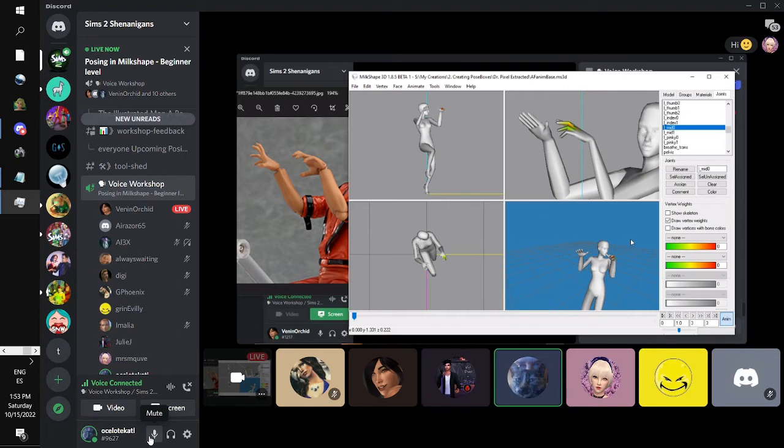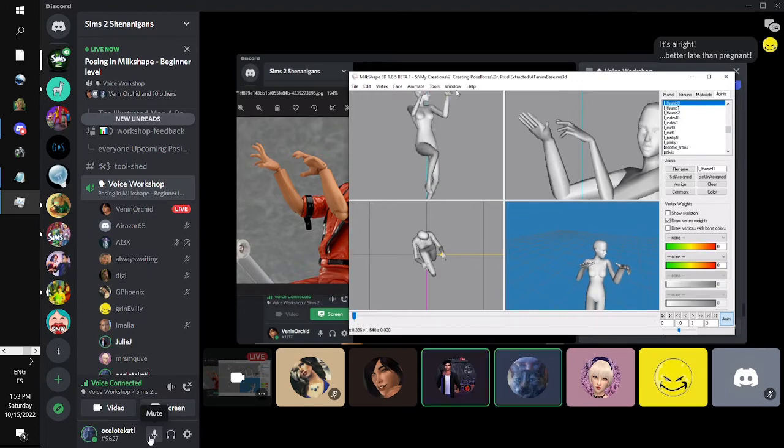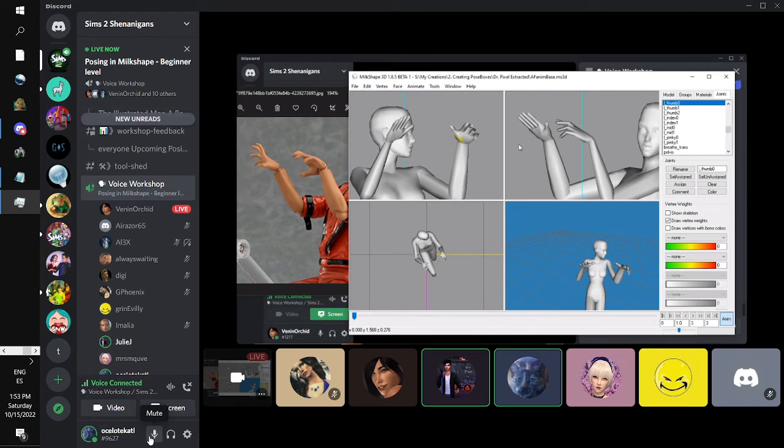Right. Like if you bend thumb zero, as if the sim is gripping something, a coffee cup or a shovel or what have you. If you rotate that down so that it's perpendicular to the hand, it doesn't always present that way in game, and that's super frustrating. Yeah, fingers are frustrating, even for me, and I've been doing this for a long time.